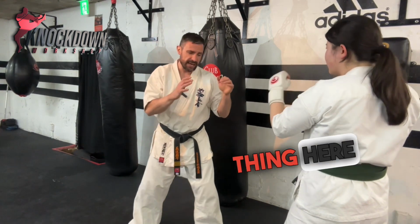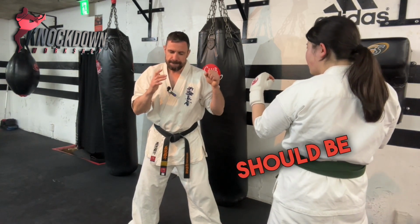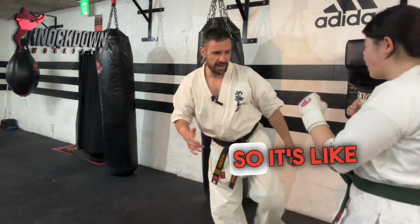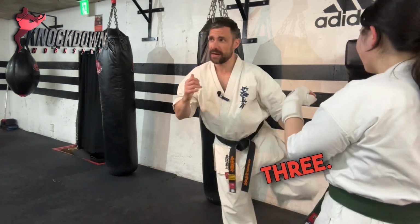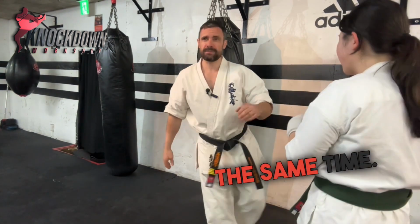The important thing here is that the punch should be at the same time as the right leg goes forward, or even slightly before, okay? Here, so it's like 1, 2, 3, yeah? 1, 2, 1, 2, 3, okay? So these are almost the same time, okay?